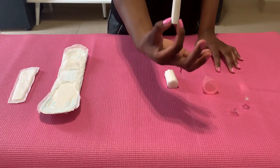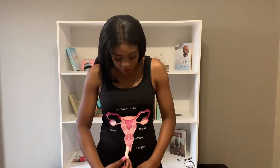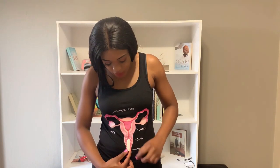So now I'm going to show you how to insert the tampon. All right, so insertion of the tampon. So remember, we said we've taken off the plastic, the string is hanging freely, and our hands are at the bottom of the device. So you are now in your squatting position. You find the hole in your vulva, which is the vaginal opening. You go into your vagina. You push, push, push. As you push, you're going to start feeling some sort of resistance. When you feel the resistance, you aim your tampon upwards and forwards, because your vagina is not straight, it kind of curves. So you go upwards and forwards, and you push, push, push until your tampon is sitting over there and the string is hanging out.